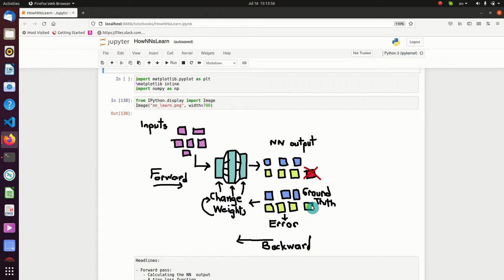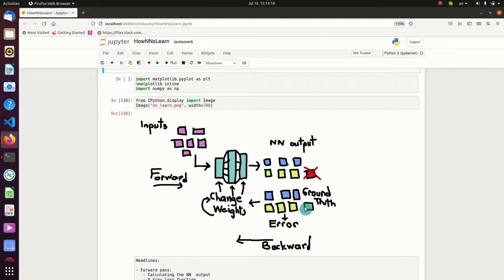At the forward pass, we feed the inputs to the NN and calculate the NN's output. Then we need to compare the NN output and ground truth to understand if the NN did well. Here, we calculate an error by comparing NN outputs to the ground truth. This is the end of the forward pass.